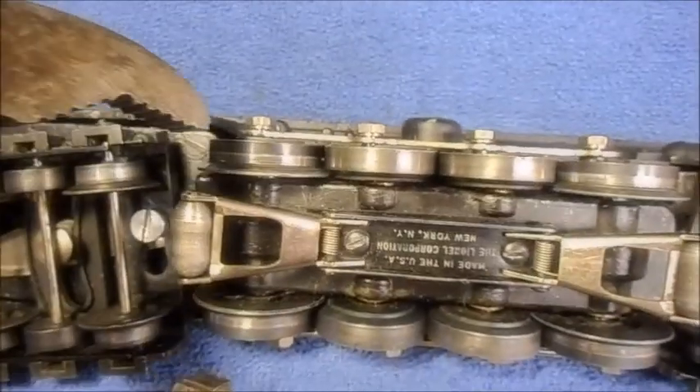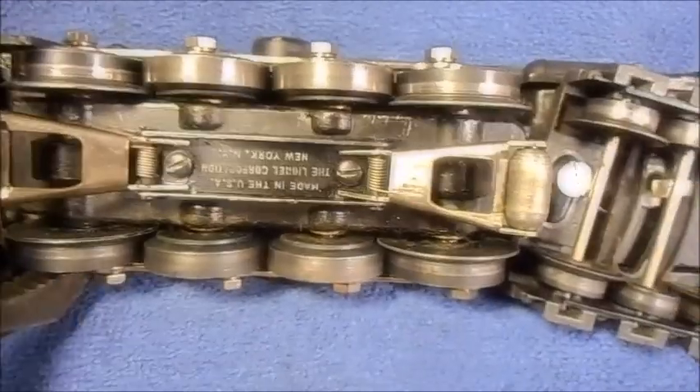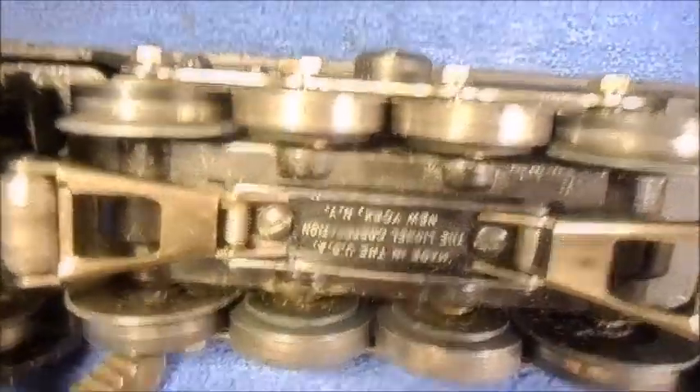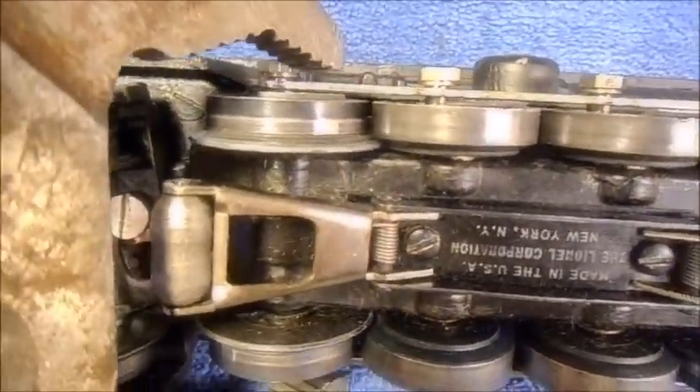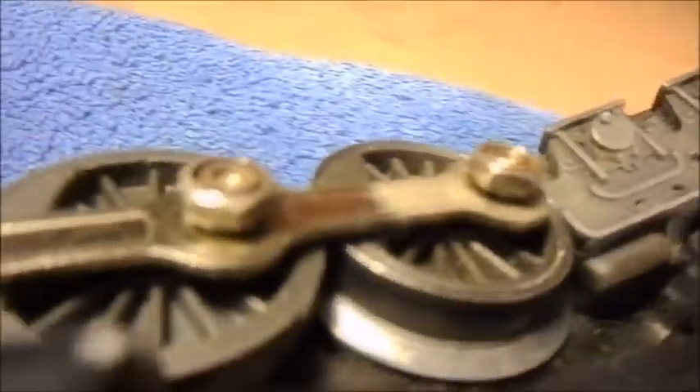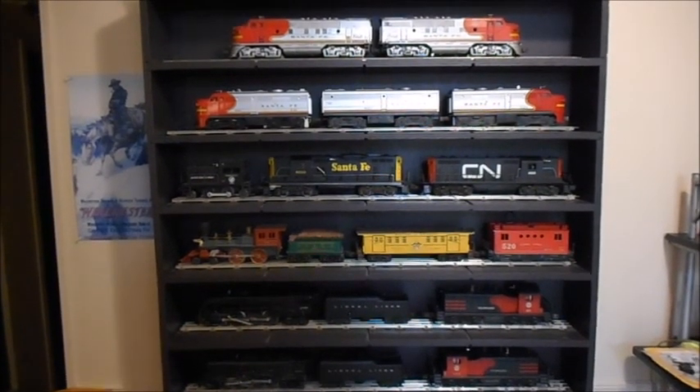I got these channel locks that are perfect for putting wheels tighter on the axle shaft. I had pulled the side rods off, and these things fit perfectly in between there, keeping it centered on the axle shaft. I could do both sides — it would center on this side too at the same time. Taking the side rods off, I was able to crimp this just a little bit tighter. Before I crimped it, the axle shaft was pretty flush, but after you can see there's a little cavity — the axle shaft is not flush with the wheel anymore. I had nothing to lose; I needed to fix this thing. Getting the wheel crimped in a little bit more fixed the train. Thanks again folks for tuning into the TrainZone channel.